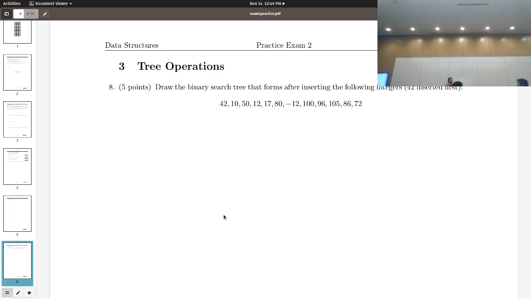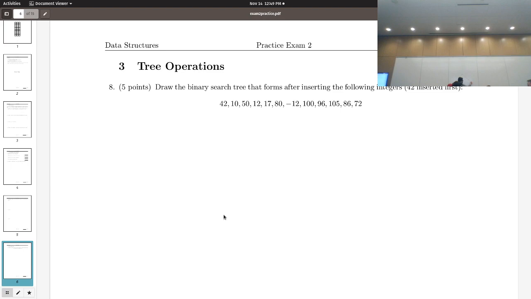80, right, this one, negative 12. Remember, negative 12 is less than everything. Okay, that can throw you. Again, that's just a point. I understand that sometimes during an exam you can just kind of blank on the negative. Perfectly understandable. It's not like the student somehow got to college without knowing what negative numbers are.